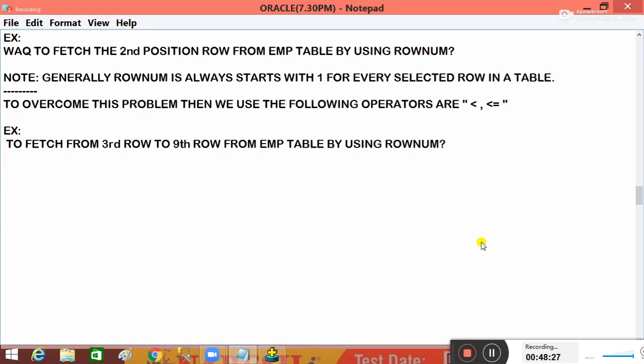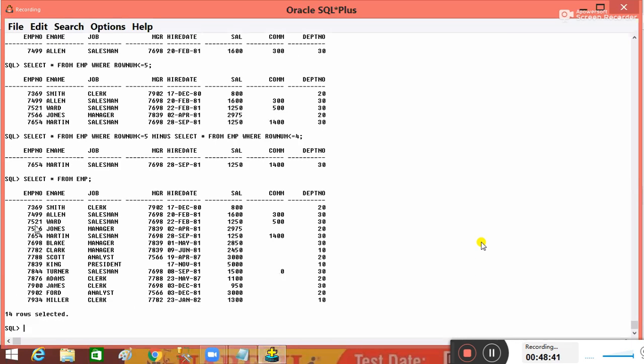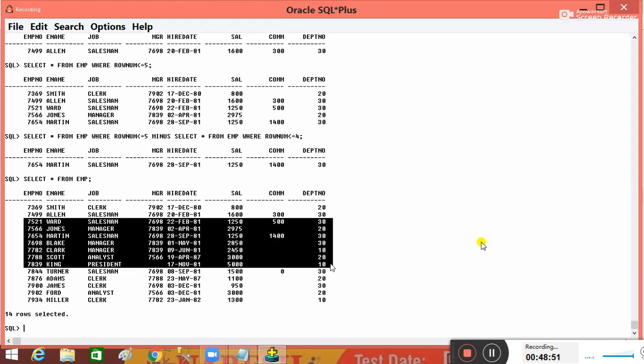So I want it from third to ninth row. Let's see, if I call select star from EMP, my third position row onward: 3, 4, 5, 6, 7, 8, 9. These are what I wanted, from third position to ninth position.